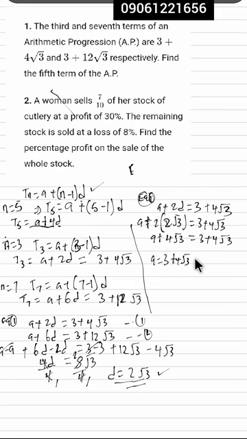And when you take this one across, it becomes minus 4 root 3. So here, if you look at this now, plus 4 root 3 minus 4 root 3 definitely gives 0. Why? Because they have the same value, and one of them is positive and the remaining one is negative, so it definitely becomes 0. This means that our a is equal to 3. So the value for a is 3 and d is equal to 2 root 3.